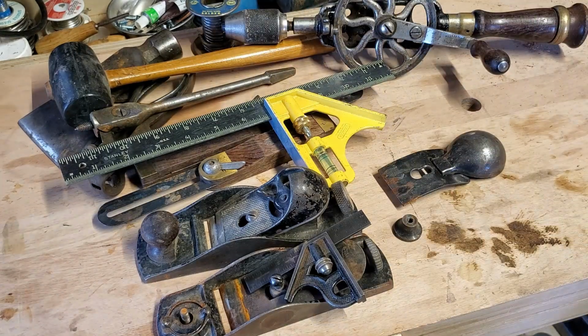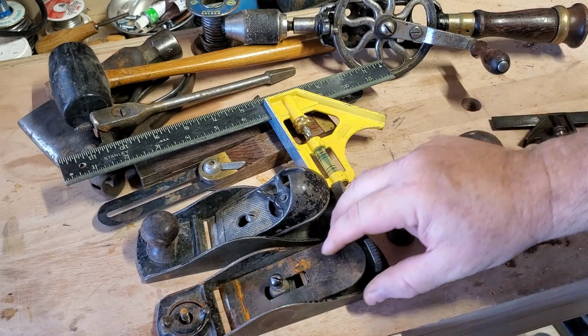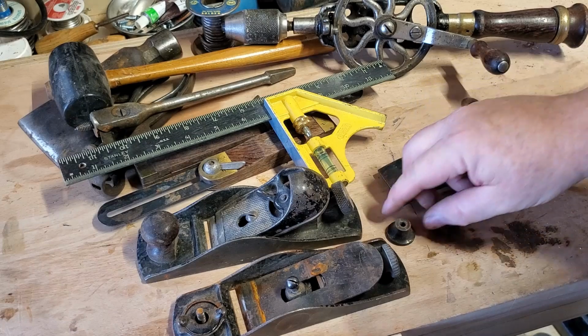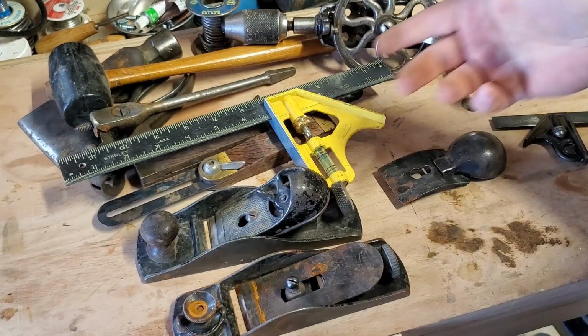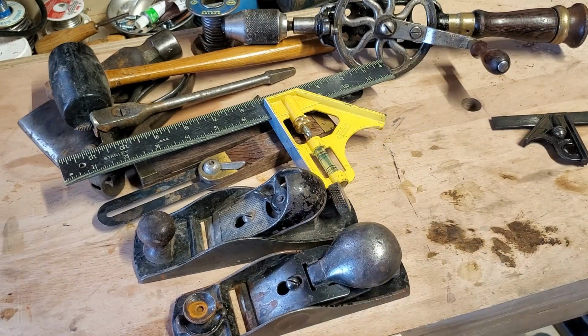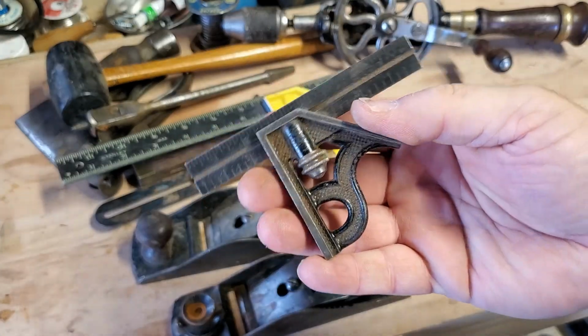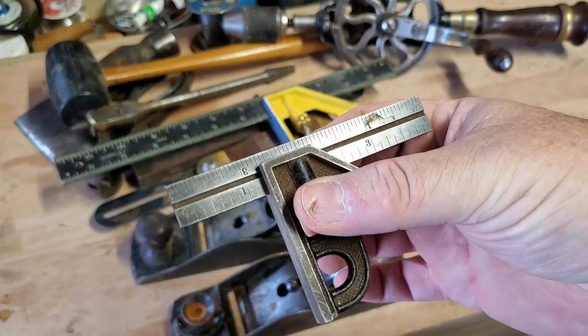And I said, well, now how much? And he goes, well, how about 20? So I gave him $30 because I actually felt like this was worth way more than 20 bucks. I should have probably just taken my good fortune, but I don't want to be too greedy. So there you go. I don't know. I think that was a pretty good haul. I was pretty excited, especially this little Starrett. That just makes me happy. Kind of just what I wanted.